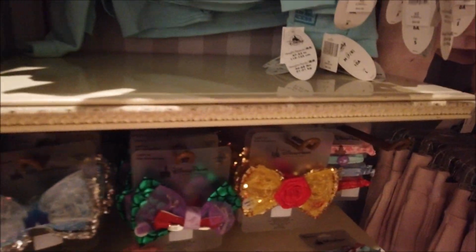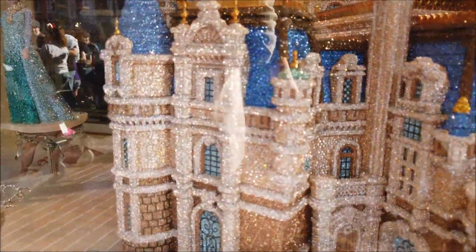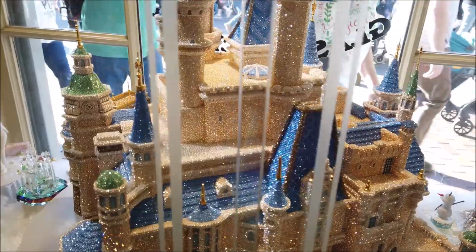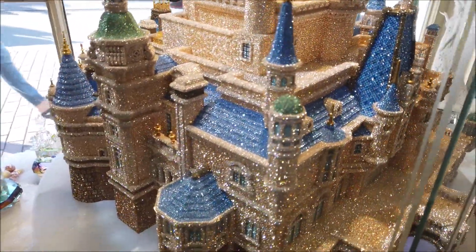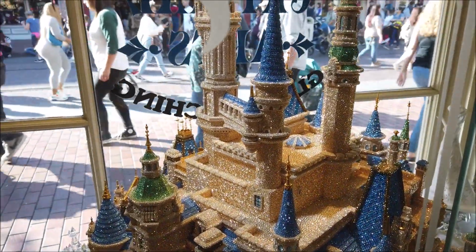And then they have these too. I was looking at the back trying to figure out what castle this was, but then I realized when I saw the front immediately, it's the Shanghai Storybook Castle. This thing is incredible. I'll go on the other side and show you. Look at that. This is the largest Disney park castle in the world. You could probably get a sense of scale just by looking at it from the outside. There's not a price tag on this, but it must be incredibly expensive.